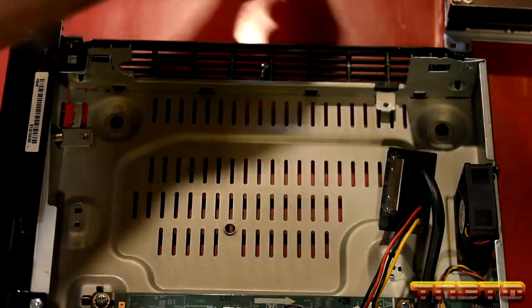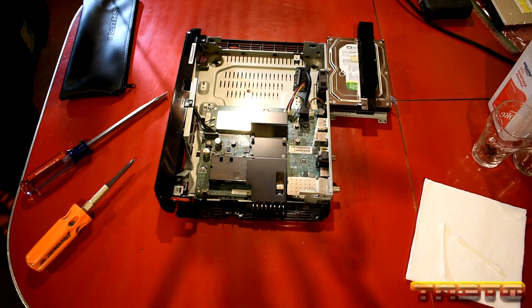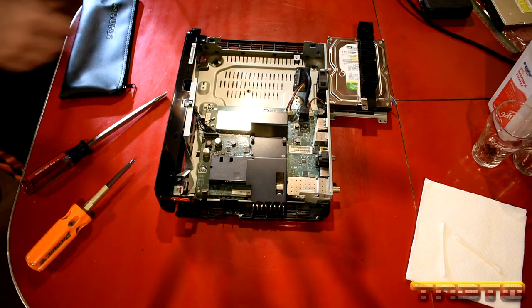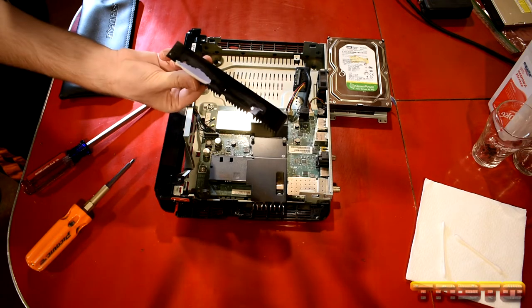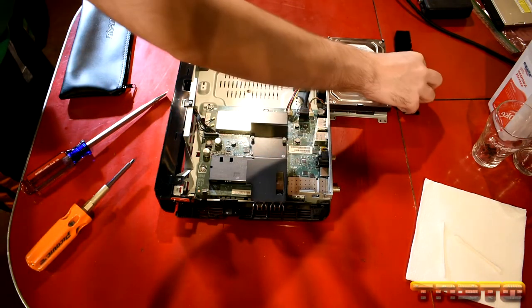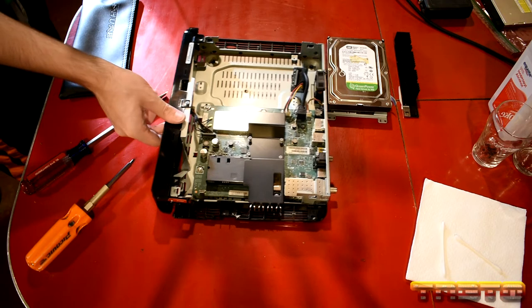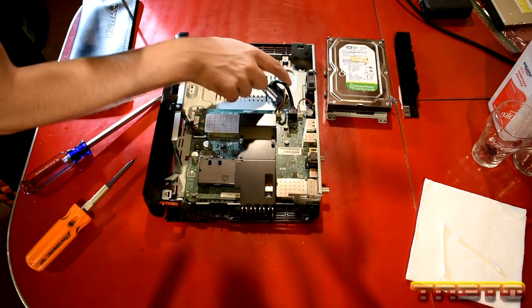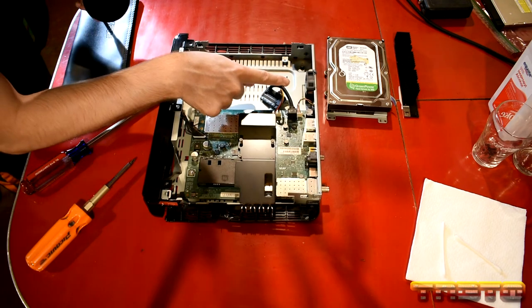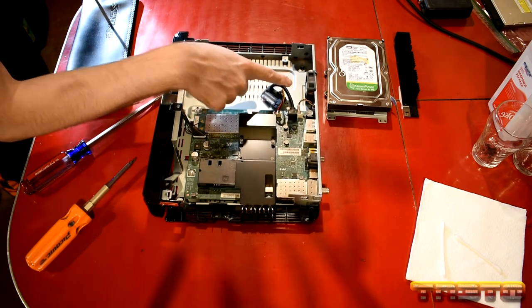Nice little heat sink. That was like taking candy from a baby. So they gave you this nice heat sink. I might keep that heat sink for something. That was on the side of the hard drive because obviously it's running 24/7, right? But got a SATA adapter. Got a little tiny fan in here. Little Rydek. I'll take that out.